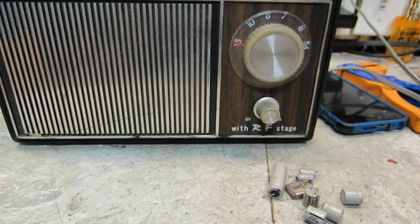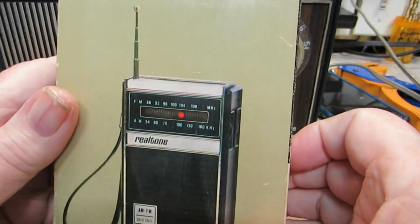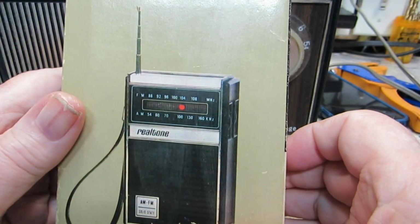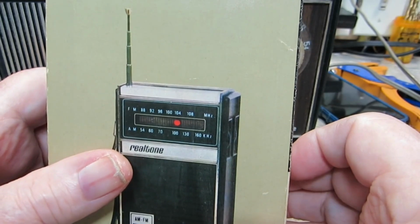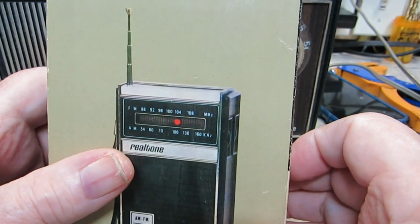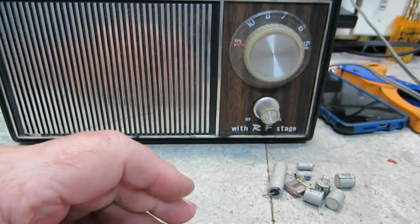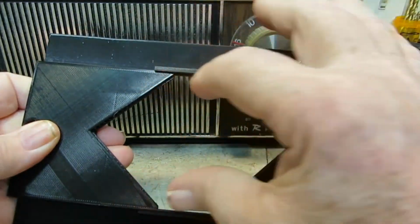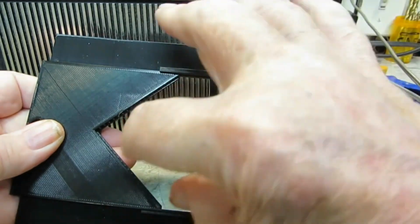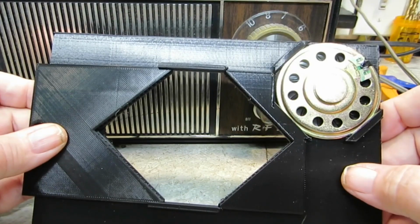So I may get this little Realtone out here. It's going to have a cap change. And you guys, I showed it to you earlier, I think. That might be a good candidate, if it'll fit, for my new holder. And if that doesn't fit, I tell you what's going to make me mad. Nothing fits in there after all that designing. But I think it'll go this way. It could go this way too if you needed to. But like I said, that's a good idea as far as that.